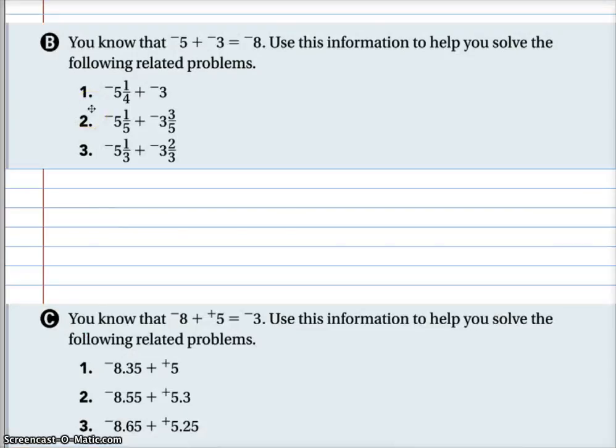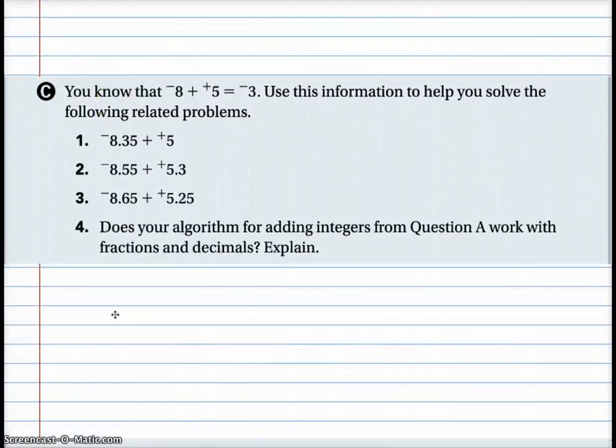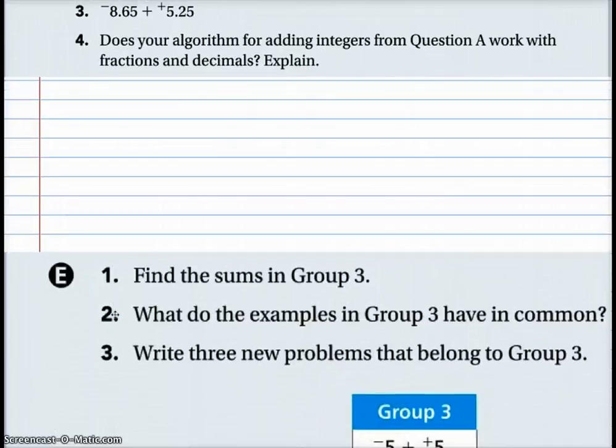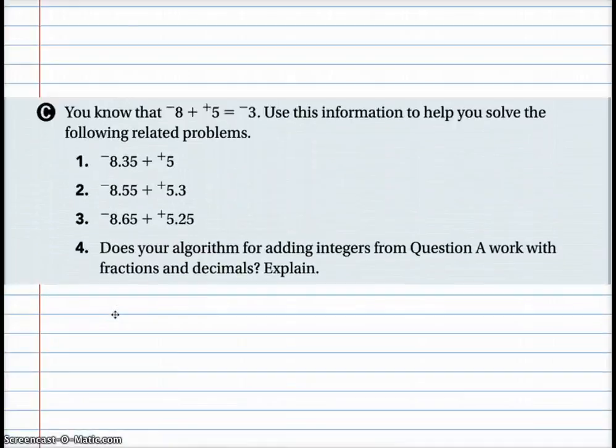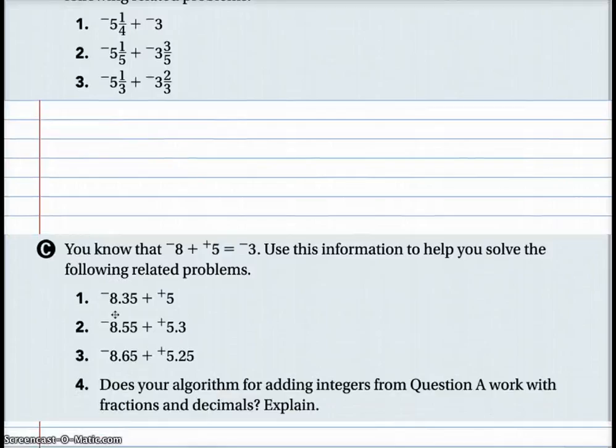Okay, so this is in your textbook on page 33, question B, C, and I think on page 34 is question E. Okay, and when it asks you about your algorithm here on question C, does your algorithm for adding integers from question A work with the fractions and decimals? The algorithm that they're asking for, remember that's our pattern. Okay, the algorithm, that's a pattern or way of doing things.